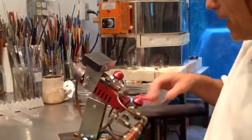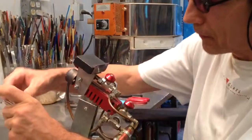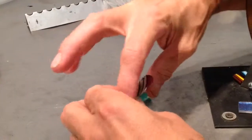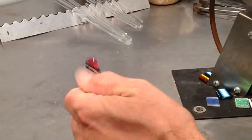Today I'd like to make a marble. To make this marble, I'm going to use this pre-used cane. You can see I've taken some colors and blended them together, and I pulled out this long rod. It's no longer long. But what I could do is whack this in half and make a marble out of each half. And then I could have a family of marbles.